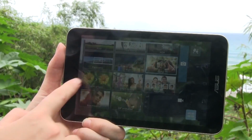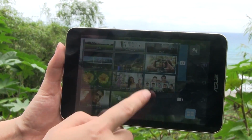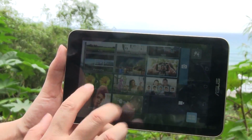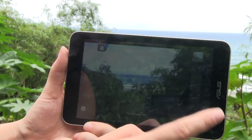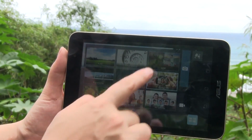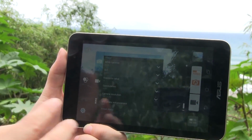Now what else do we have? The depth of field, it's not too bad. Smart remove, objects removed in the back, everyone's smiling. Beautification, we've seen all of these before. They're a lot of fun, and you can even make your own GIF. Now, let's get out of selfie mode into auto mode. But let's check out some of the features.